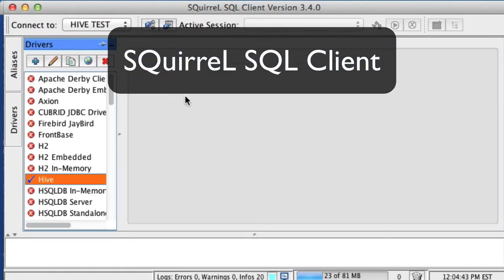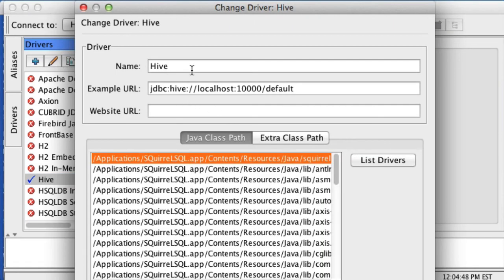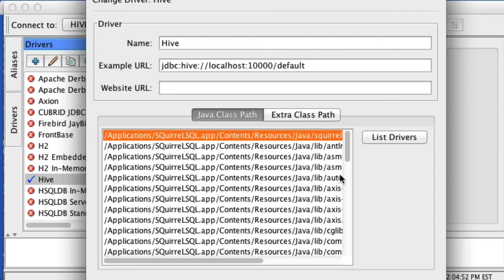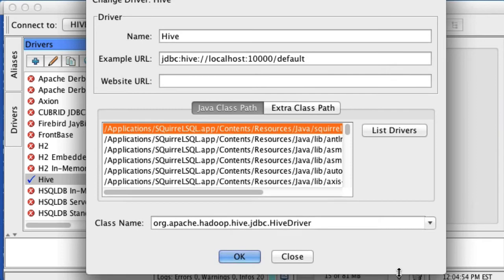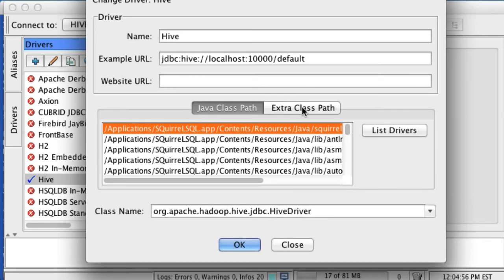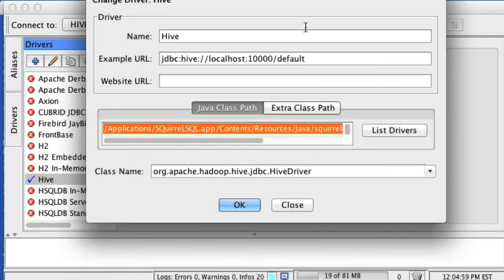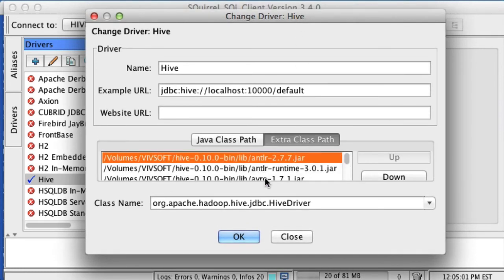So I've created the driver called Hive. You can see the details of this. It's Hive, JDBC, localhost. The driver itself is the Hive driver. It has quite a few libraries.